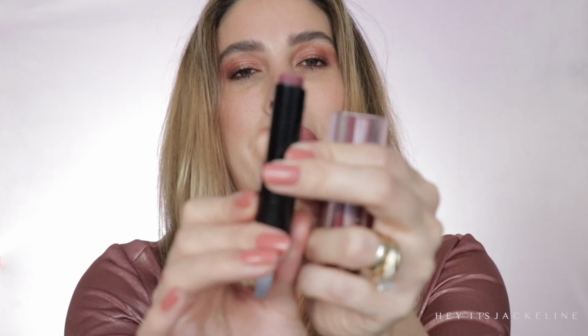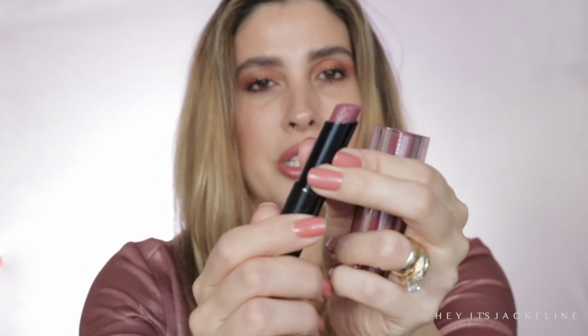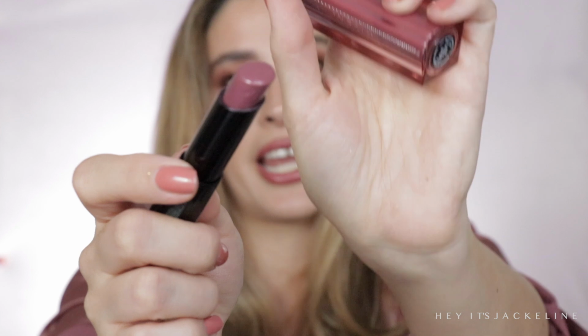I don't remember. But while I was attempting to organize my crazy makeup station, I don't know when I'm going to be done with this madness, but I think I'm going to record it, hopefully. Anyhow, I found it again. I'm like, oh, I have to wear it. Hello. And it looks just like my blouse. No kidding. Okay, this is so good. So if you haven't tried it, this is a really good product.